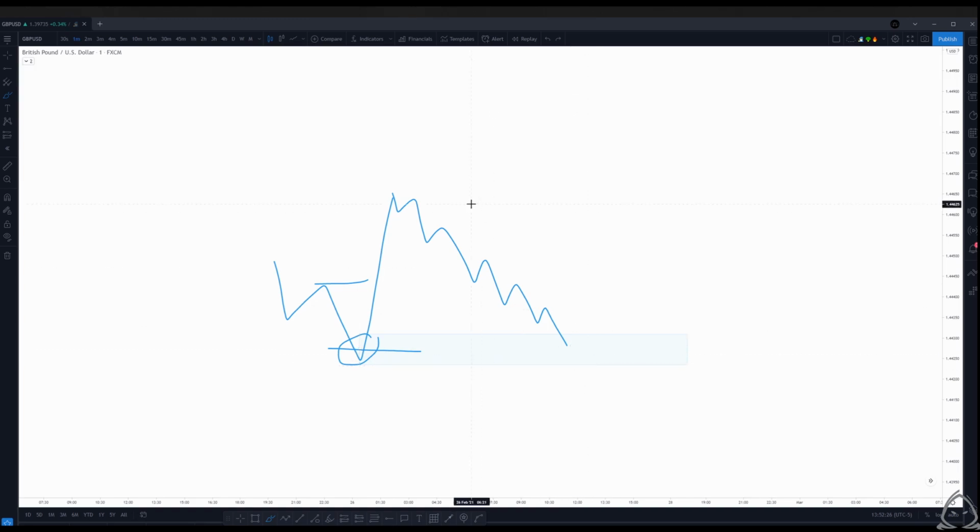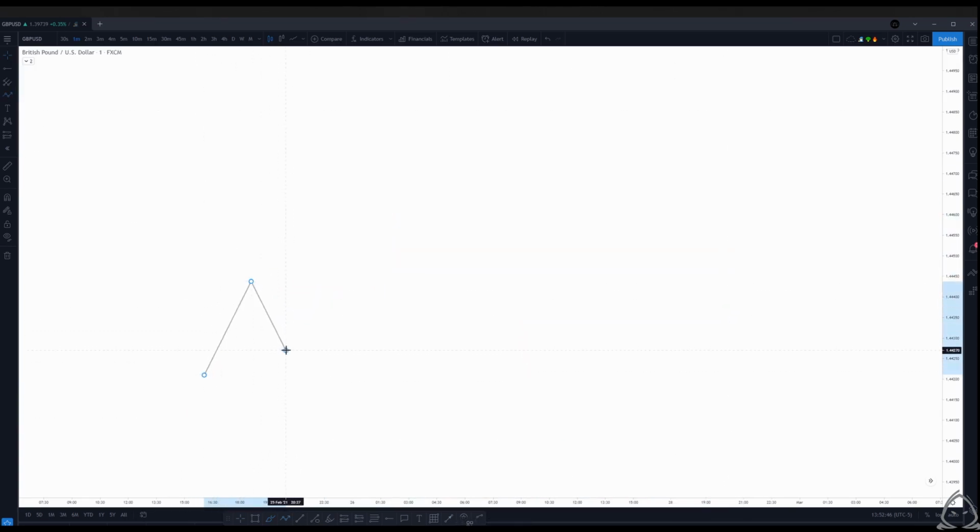It doesn't impact them because at the end of the day, their main goal and their main objective was to bring price back here so that they could then load up on more buys and push price higher, which would bring them more profits. Now, with that all said, let's begin to dig into the mitigation process and what that means.